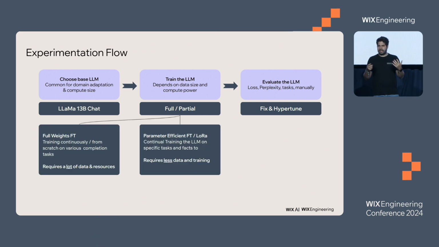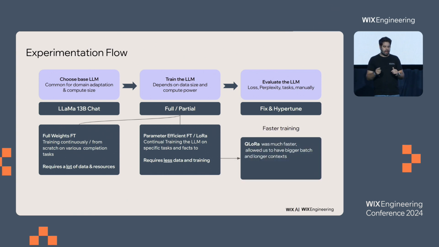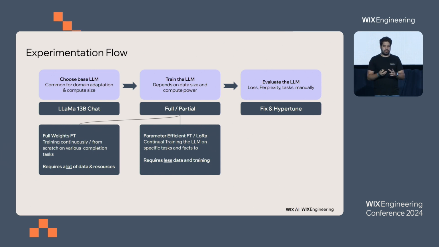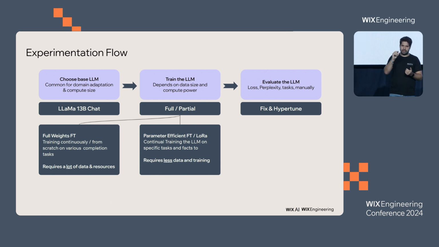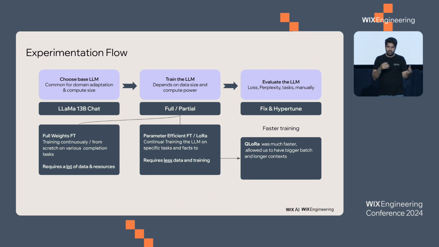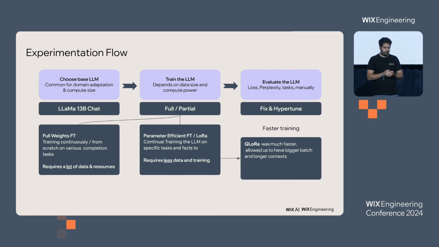We tried different techniques. One of them was full-weight fine-tuning, where we trained the entire network. Another one, efficient parameter fine-tuning, is what we actually chose, which is LoRA, which just trains part of the weights in a certain manner. It requires much less data, and it's much faster to train, and can even be faster using QLoRA. I don't have time to go into the details here, but that's the idea around training. And as we train and progress, we evaluate using our benchmark and other testing data sets. We monitor the network, the LLM loss, and see what works, and conclude.